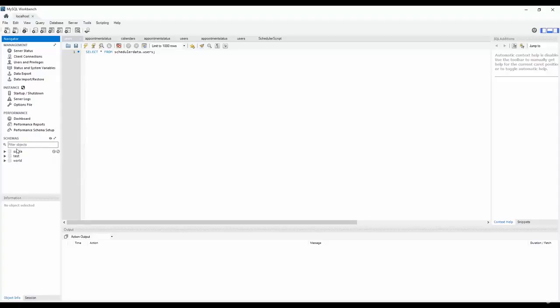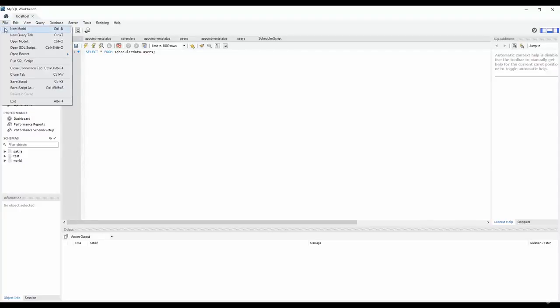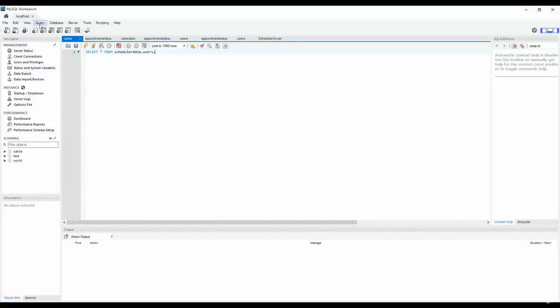But we will be really focused on this part. Let's see what we have here. We go to file, we have several options. New model, new query tab. But generally we use Open SQL Script mostly from all of these. And that's all from there.